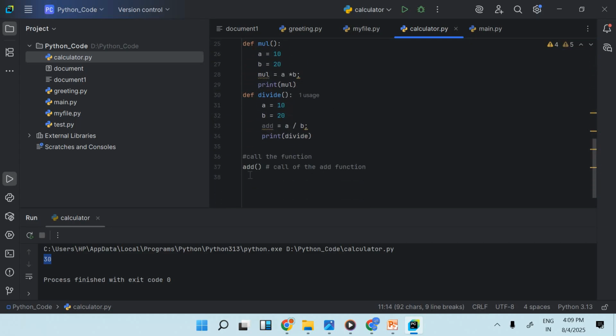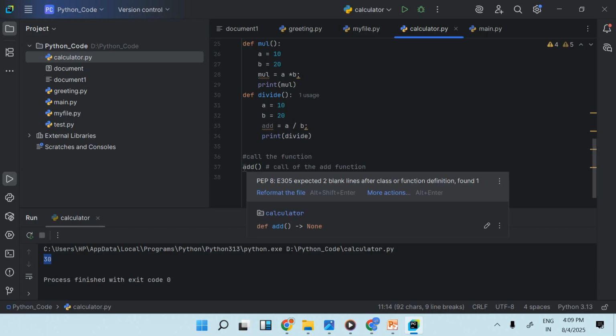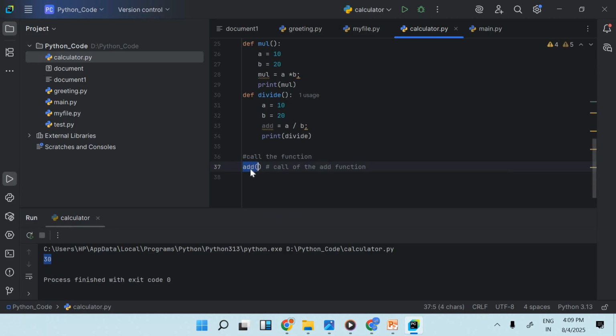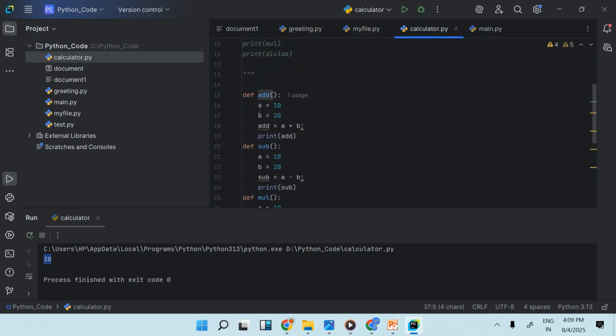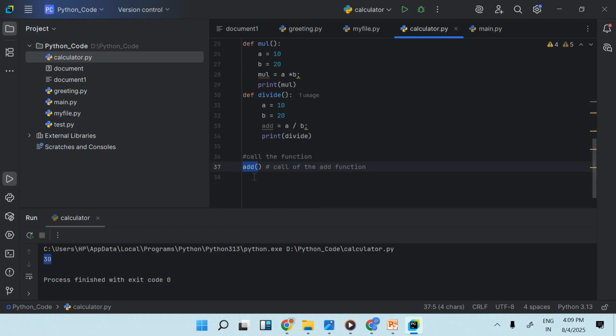We are calling the function at line number 37, so first that point comes in at line number 37. After that, it moves directly to line number 15, because 15 is the place where I defined this particular function. So call of the function means we are using the function.